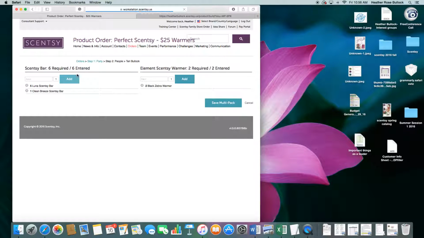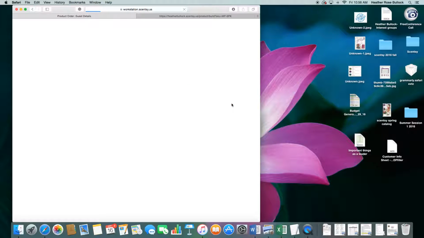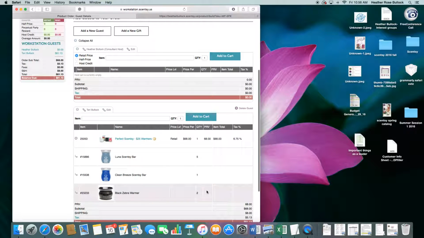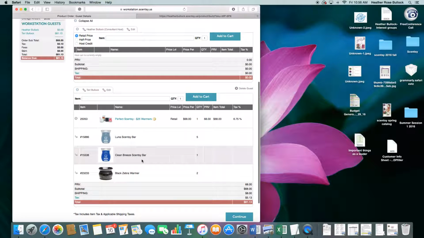And then add, and now it's 6 out of 6, and 2 out of 2, save multi-pack. And then it'll show you over here that she got 2 of the black zebra, 1 Clean Breeze, and 5 of the Luna. And if you come down here, you'll see it says the total is 81.